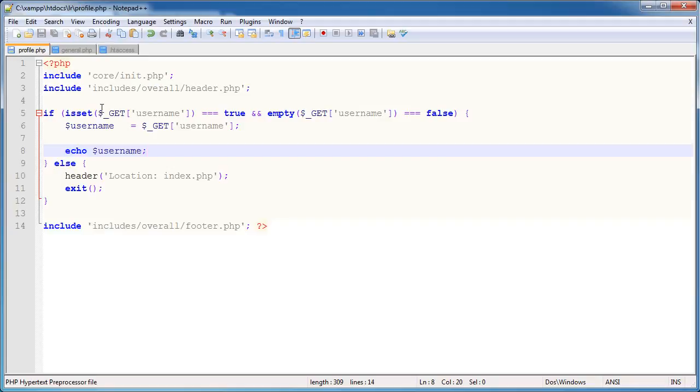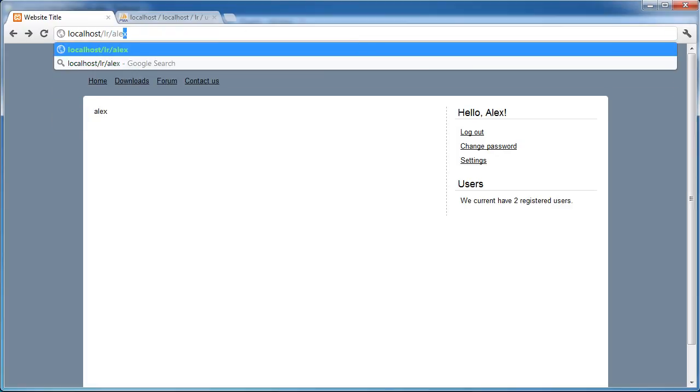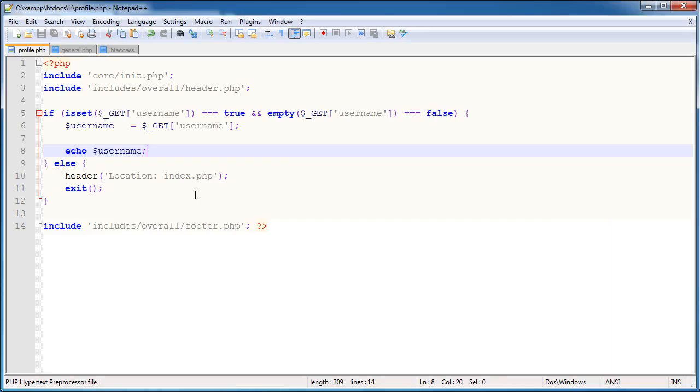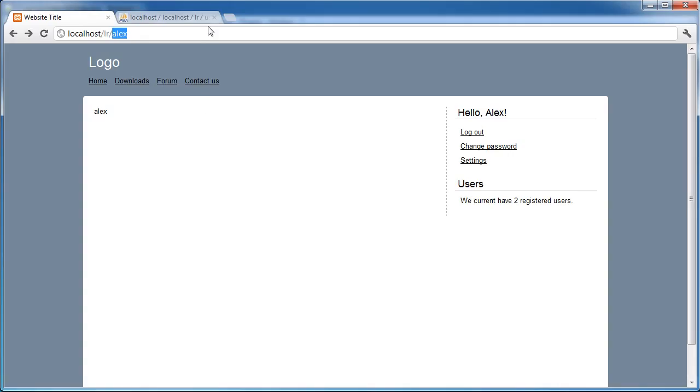I'm going to go ahead now and I'm going to try and access this like this. So let's go ahead and get rid of this, type in Alex here. This value here will now be picked up by this rule. It will be passed here the same way that I've just demonstrated. So that's essentially it. That's probably the best explanation I can give. I'm going to hit enter, and there we go. The same thing's happened. So now I can type in Alex1 and it puts it there.